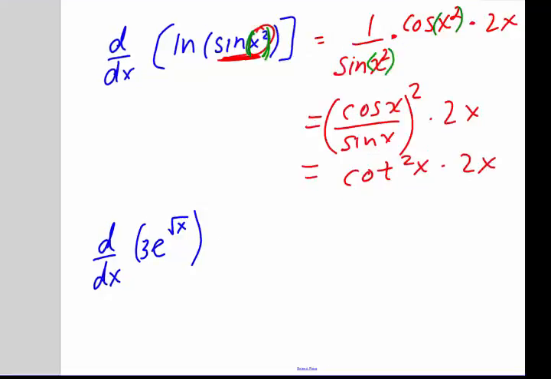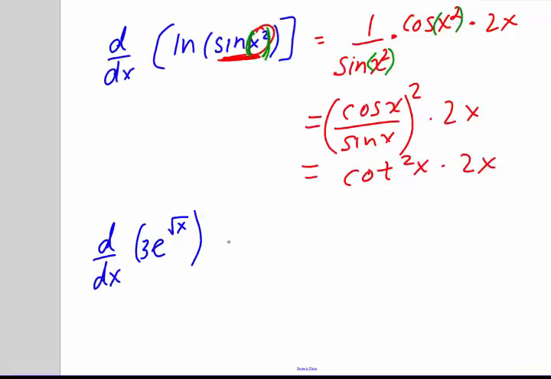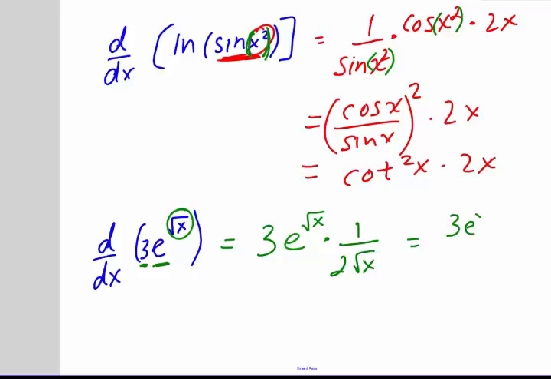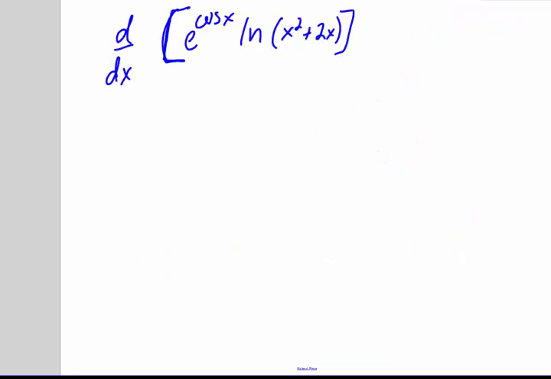Okay, let's try an e one. So we've got the derivative of 3e to the root x. Well, this constant multiplier stays there. And e to the root x derivative, remember e for easy, but what becomes a little more complicated is that you have to derive the exponent. That's our gutsy part. So that we all know is 1 over 2 root x. So we have 3e to the root x over 2 root x is our derivative. Okay? All right, let's try another one here.